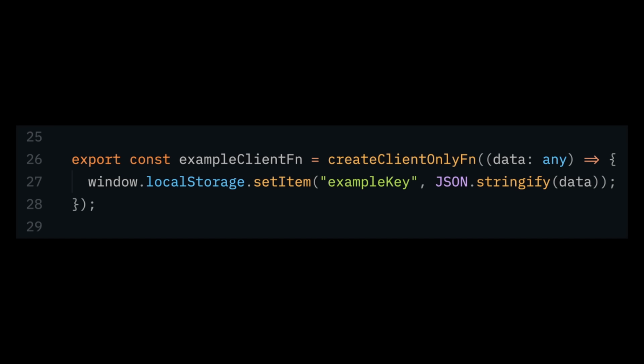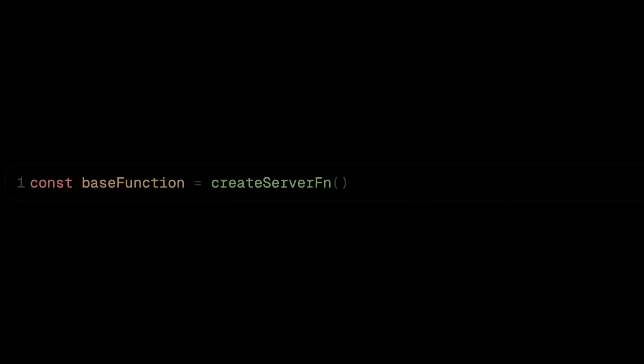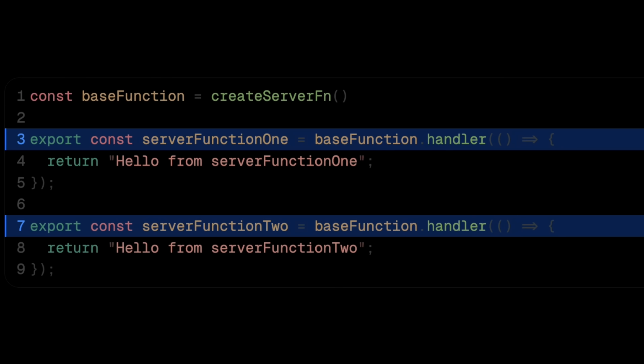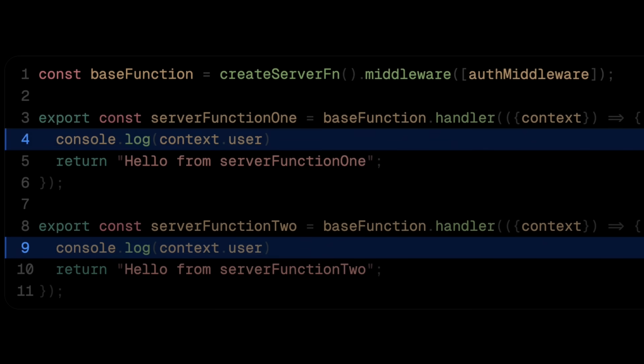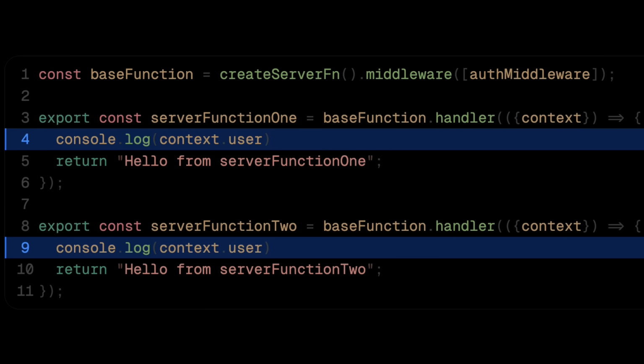Now, my absolute favorite feature related to server functions is the ability to create a generic base server function that can power other server functions that have overlapping logic. This is especially useful when you're creating protected server functions. You can add middleware that checks if a user is authenticated, push the generic error management logic into the middleware itself, have the middleware provide context about the authenticated user, and then this information can be accessed across a grouping of protected server functions.